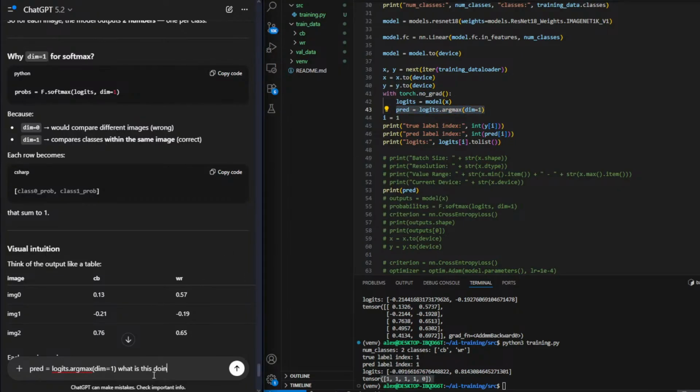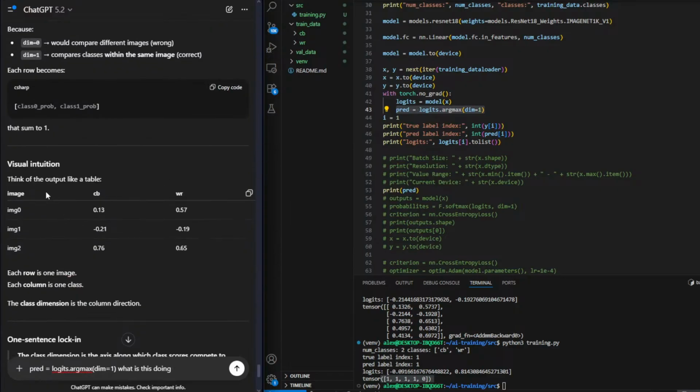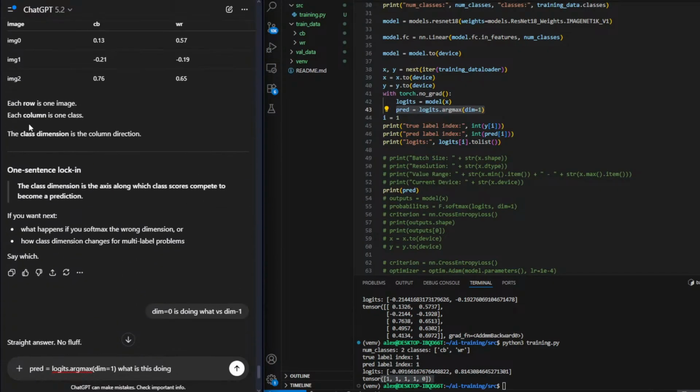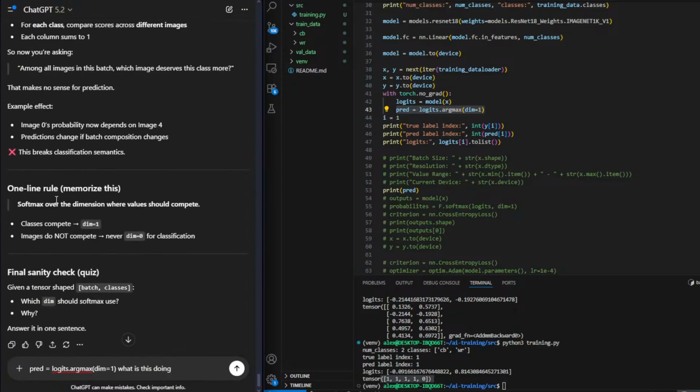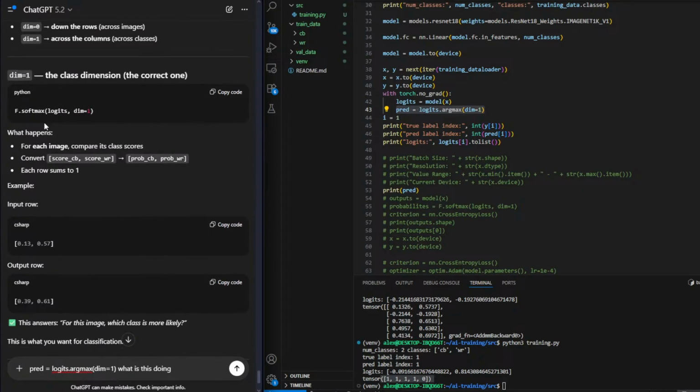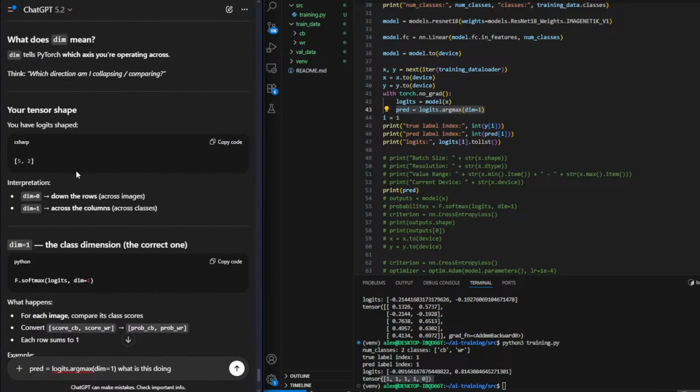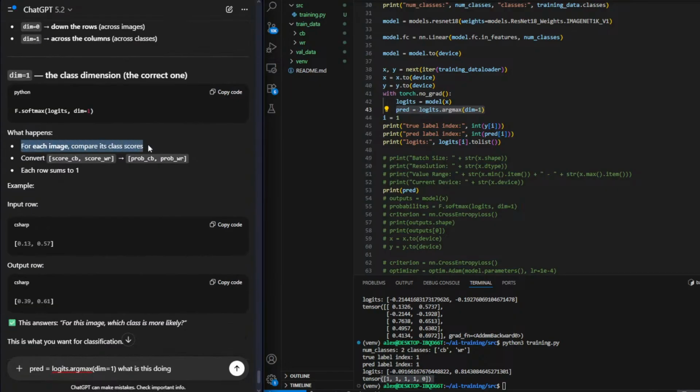And before we search, so you have your output. Yep, we did this already. So for each image, compares class scores, convert score cornerback, score receiver to probability of cornerback, probability of receiver. Each row sums to one.